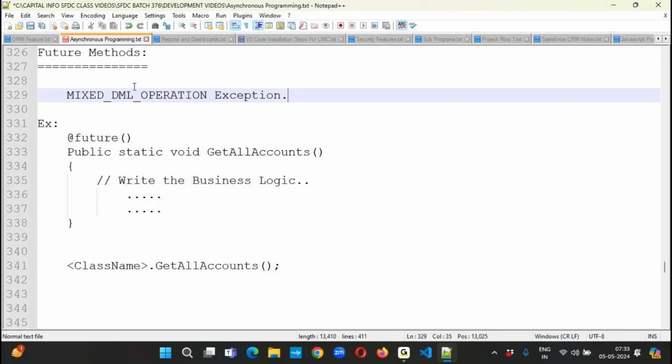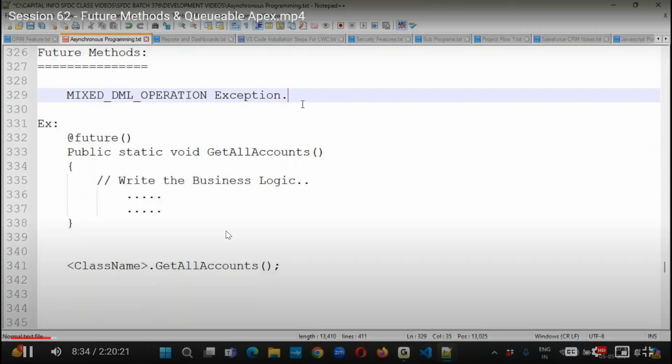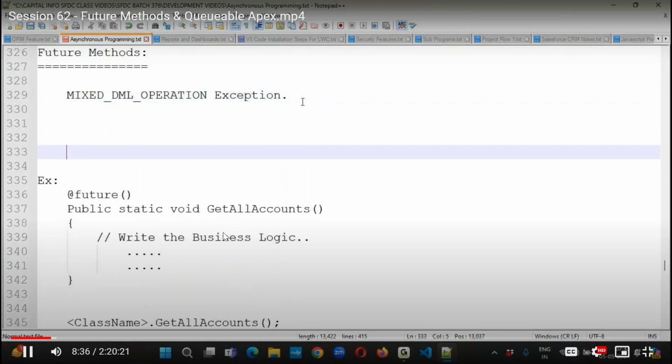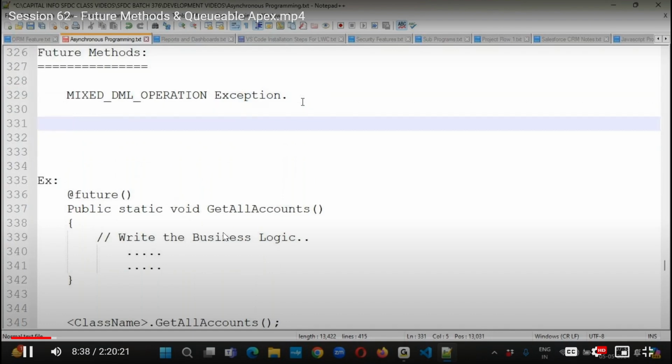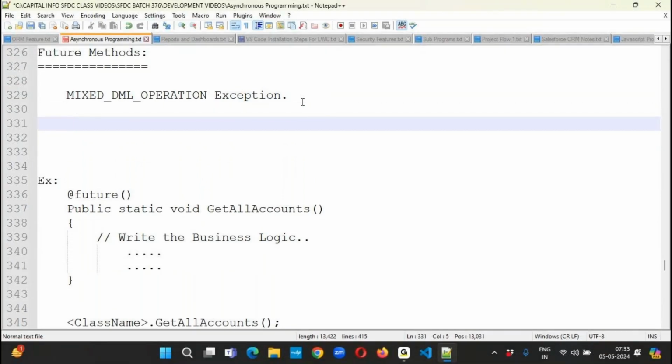Then what do we mean by this mixed DML operation exception? Okay, now let me explain.